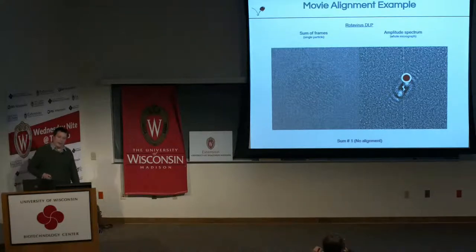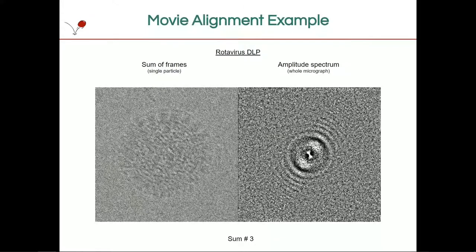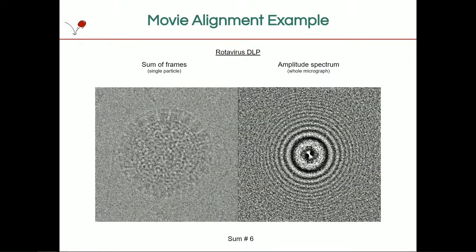It's been blurred out. And so you see, if we just run this refinement after three rounds, I can flip backwards and forwards maybe. It's hard to see on this screen, but on the left we see some sharpening up of the virus. But you can also see that we start to see more and more rings. The rings start to fill in. And if we go sort of six rounds, now we've really recovered essentially all of the information lost due to the motion in this image. So you have these nice circular rings. They go all the way to the edge. So now we've recovered a lot of high-resolution information in these images, and we essentially end up with much better reconstructions as a result.